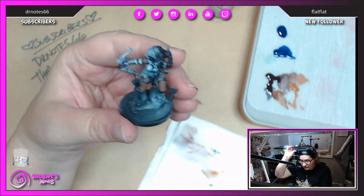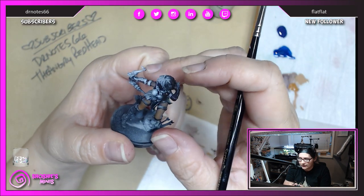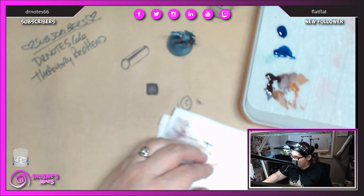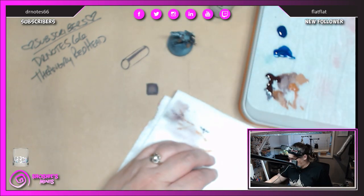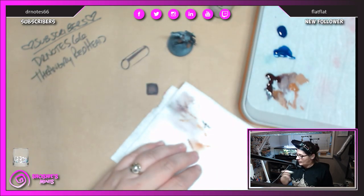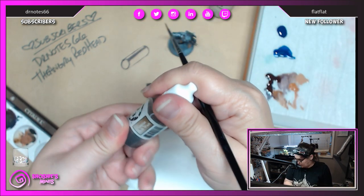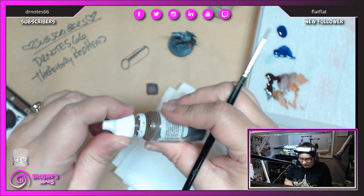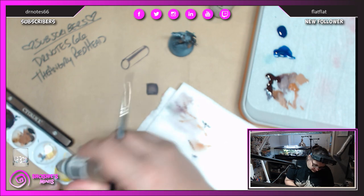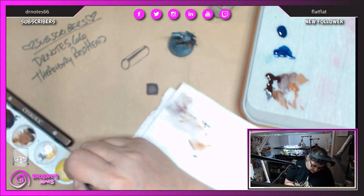All right, I need to look at this again. Now she looks like she's wearing tights. What did I do? What's wrong with this is it's the flat paint. Skin is not flat, so we're gonna do something about that. Let's try this Caspian flesh wash. Any kind of flesh wash will work. I think the Caspian has more red in it, it might be more sepia. Let's try it. Yeah, I think it's gonna work. Caspian flesh wash by P3. Any kind of flesh wash is gonna work though.